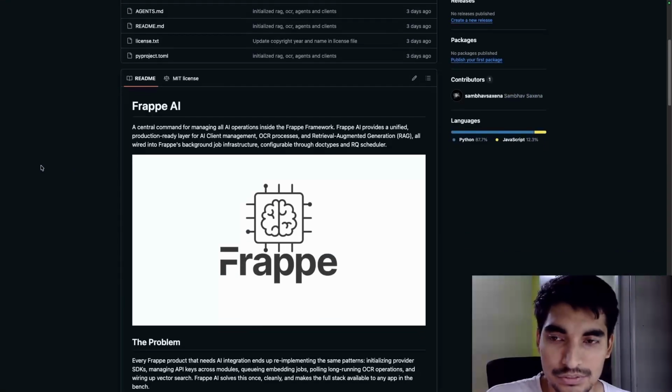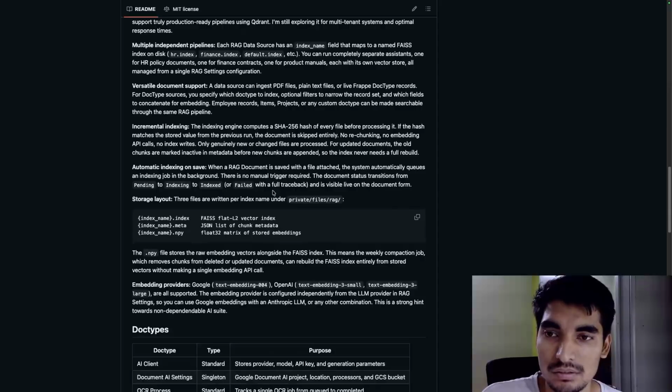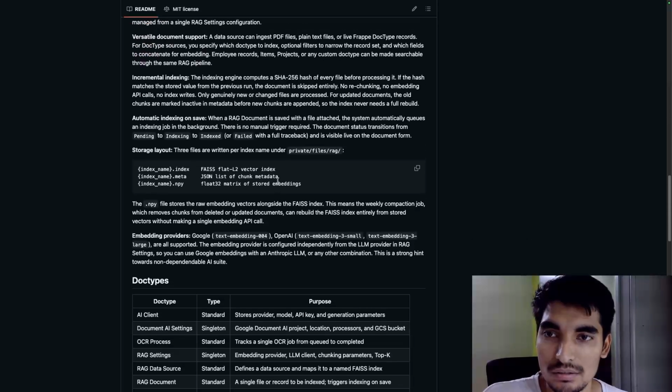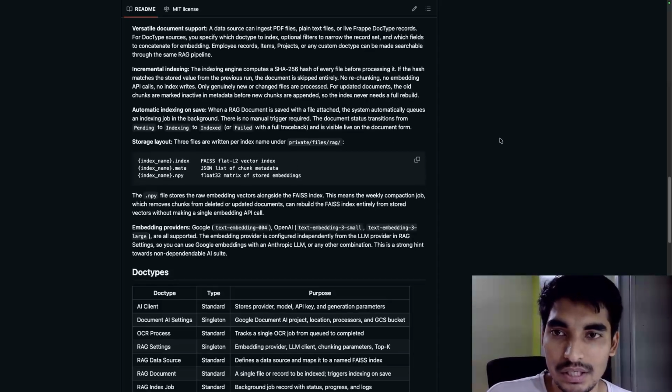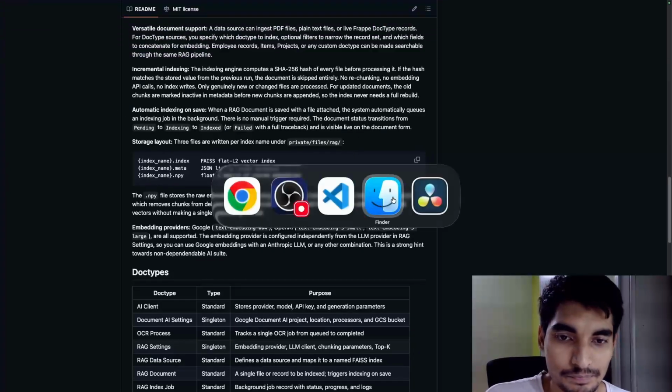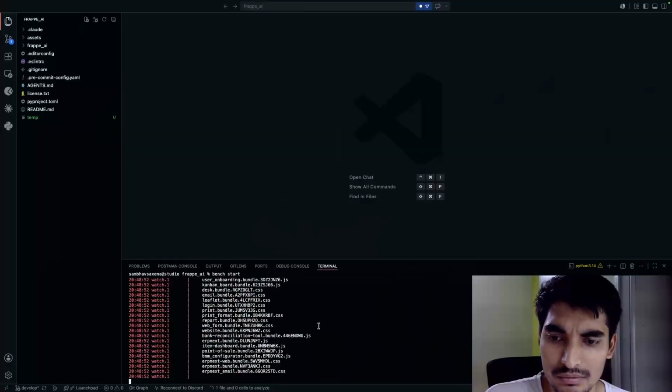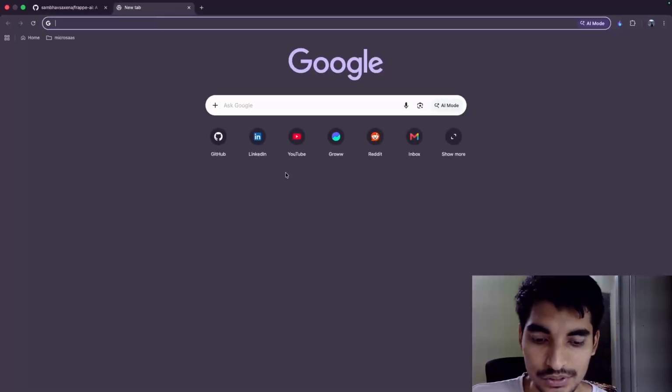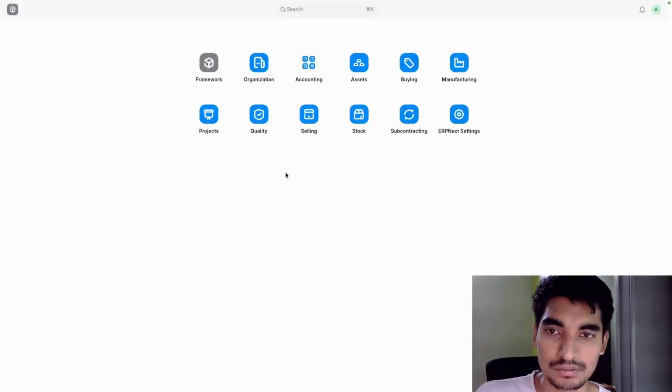But right now, let's focus on how we configure this repository to work for your production ready workflows, and how you start with that. We have already run bench start here, so I should get access to my bench.